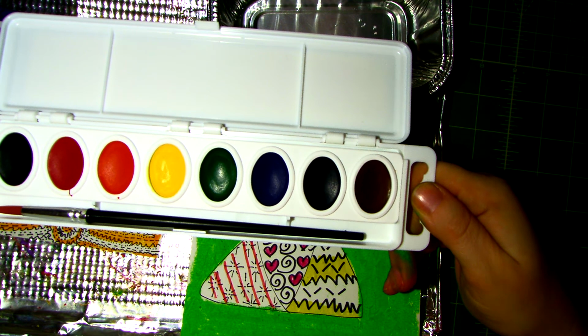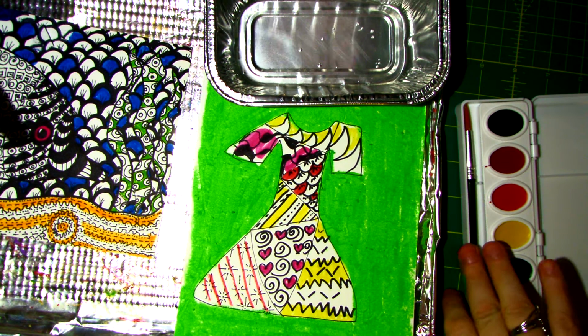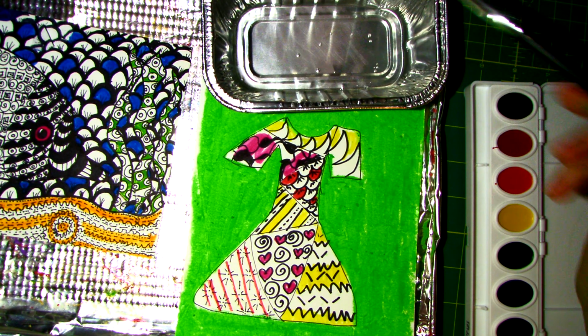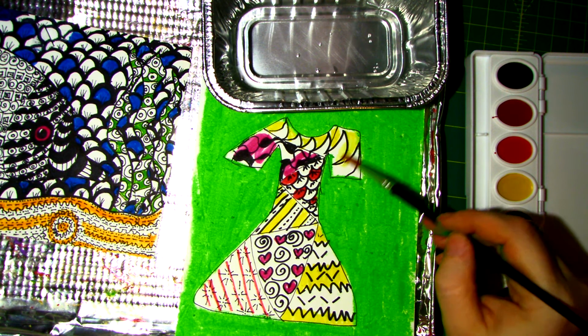Okay, so that being said, let's get started, okay? Whenever we use any colors, we always start with our lightest colors, and our lightest color on our watercolor palette is the yellow. But some of you may be asking, okay, what if I don't want to add any color? I just want the colors that are already on my clothing to be there. Well, see, here's the thing. Remember they were watercolor markers?